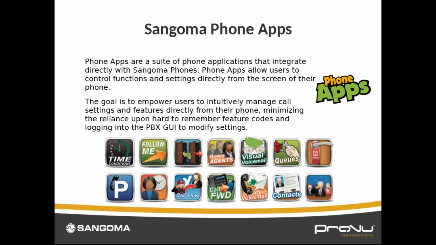Obviously, you can do call parks, you can create your own conferences, you can listen to conferences, you can join conferencing, you can create a ring group based on time conditions. So if at certain times you're in Office 1 and at certain times you may be on your mobile or something like that, you can create your own time conditions as well.